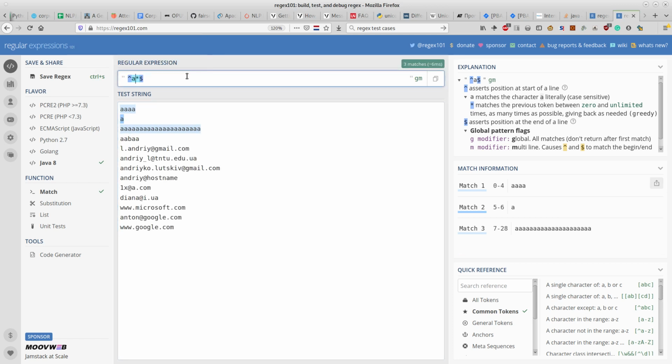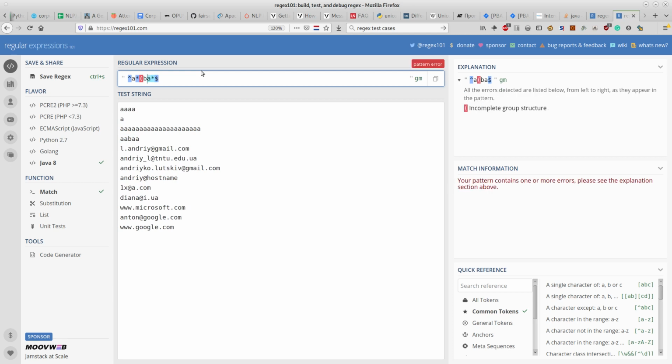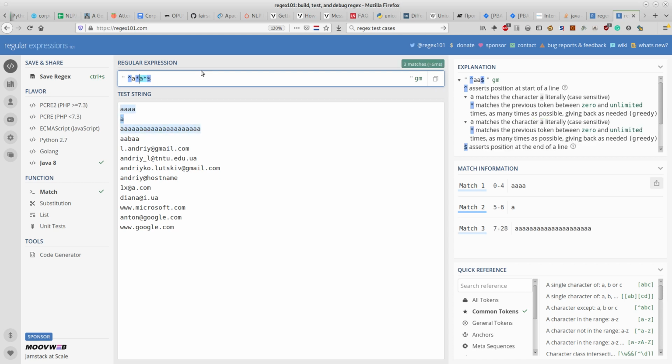If I put A, then B, then A and this, it will match. If I put B in parentheses, it could be B or not, so all of the strings match.